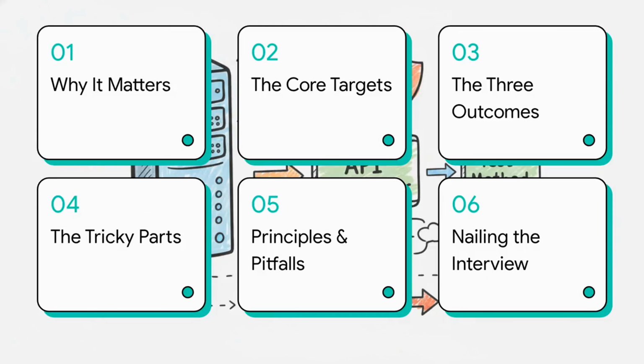First, we'll talk about why this all matters. Then we'll get into the core targets you need to hit and the 3 big outcomes you always have to test for. After that, we'll cover the tricky parts that trip people up, dig into the key principles and pitfalls, and wrap it all up with how to absolutely nail those interview questions.